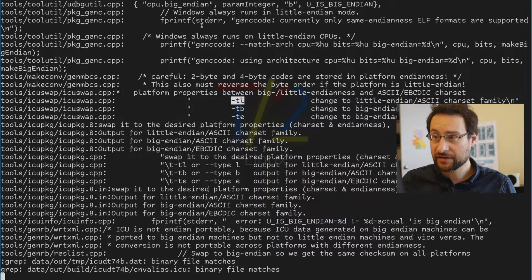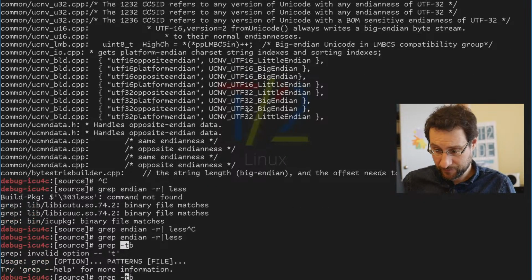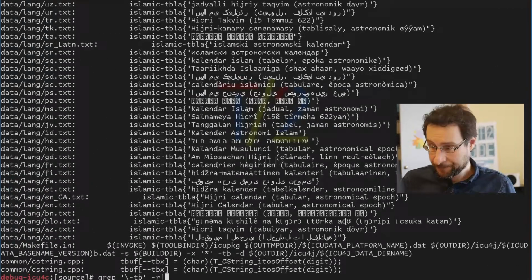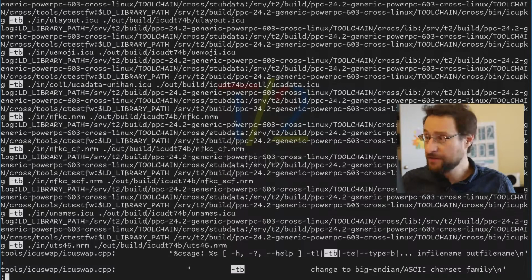So basically we need that just for which tool? I thought it was T. Why is it? So we need basically TB. If you want to grab that, you of course need to escape that, right? ICU swap TB. I mean, in the end, this is funny, they even have a -tb.